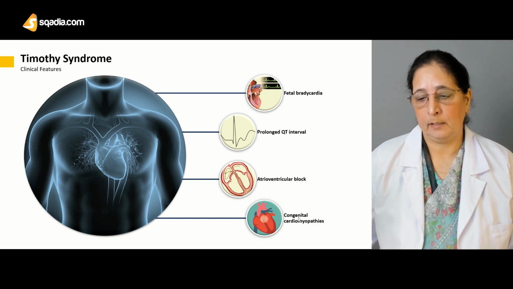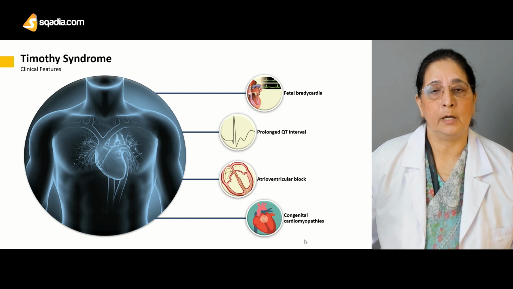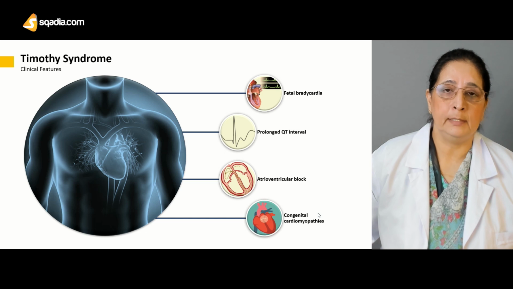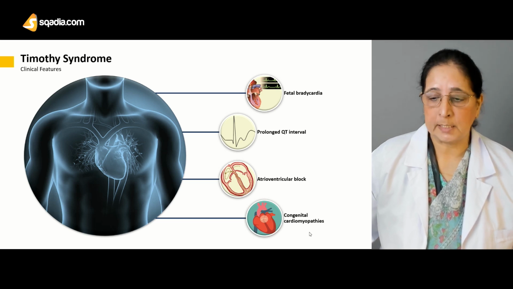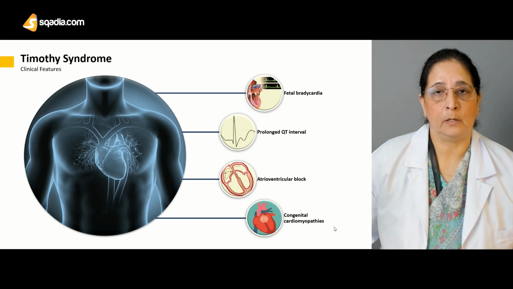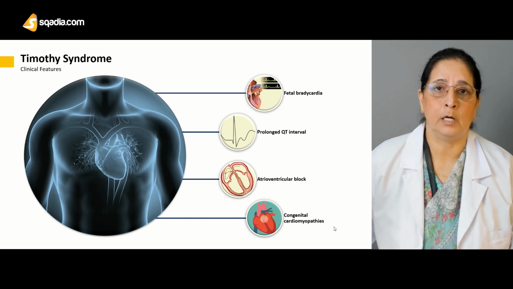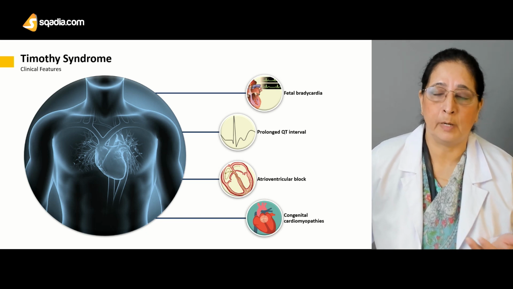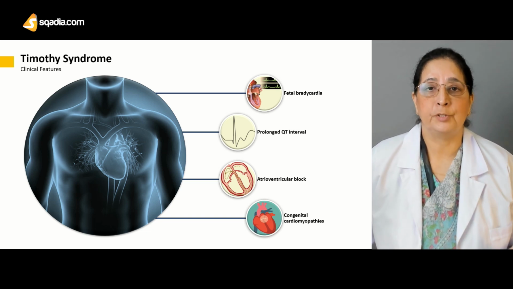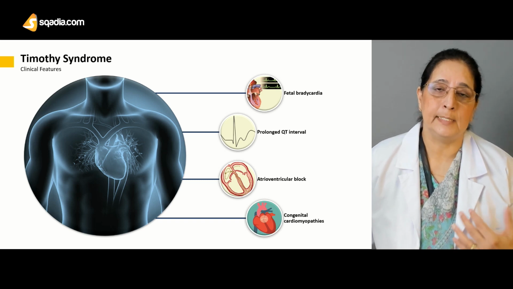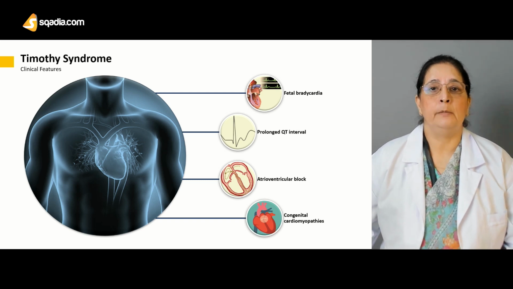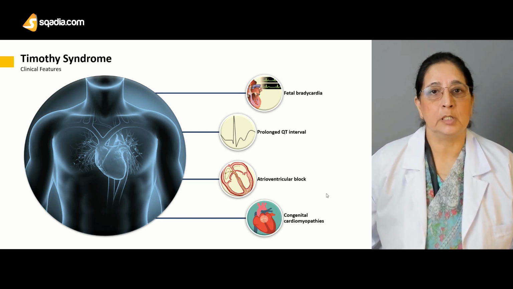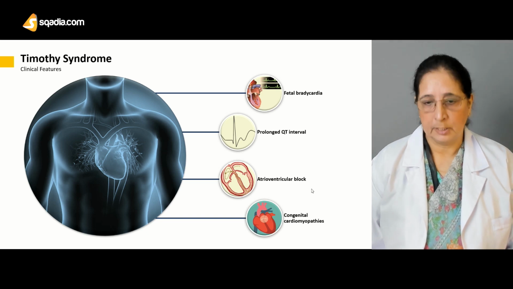Then we have congenital cardiomyopathies. These are individuals who are born with defects in the muscles of the heart, where the functioning of the myocardium is not proper, whether they are hypertrophic cardiomyopathies, or obstructive types of cardiomyopathies, in which the myocardium is affected. So these are some clinical features associated with Timothy syndrome.